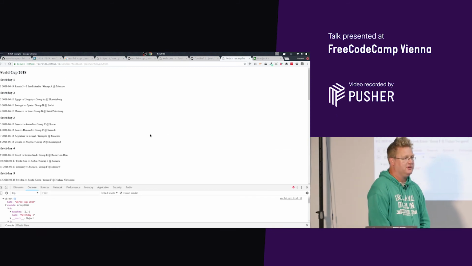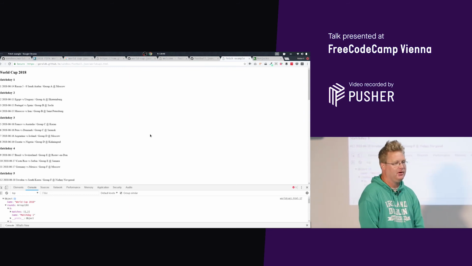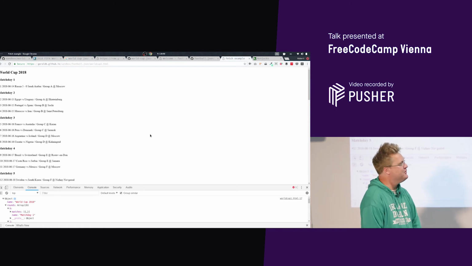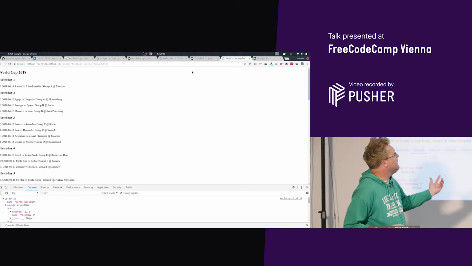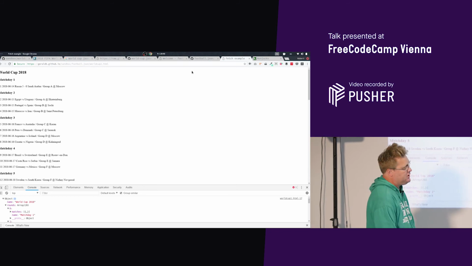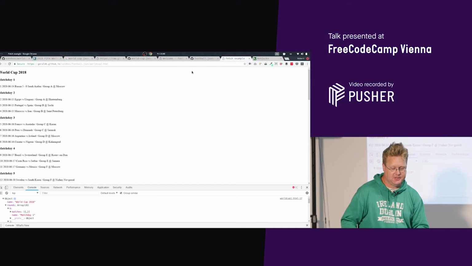As homework, the task would be to build a match widget with your framework of choice, using Angular, React, or Vue. One great part is that because it's dynamic, I can just change the link and I get a different match schedule.